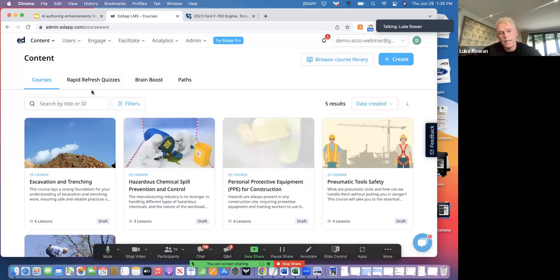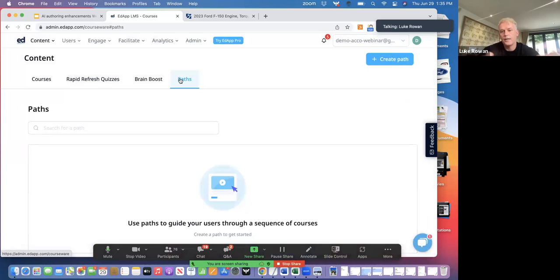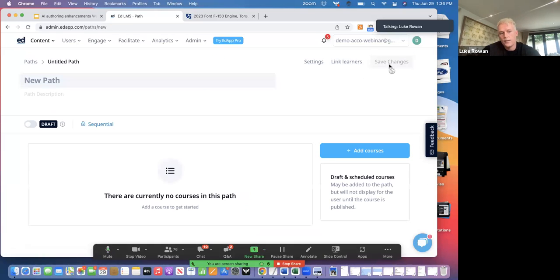It's a nice segue into what paths are. So paths are categories of content or structured pathways of material that you can put together and assign out to audiences. So thinking about the use case of, okay, construction company, perhaps there's some induction material, and perhaps it needs to be completed in a certain sequence.